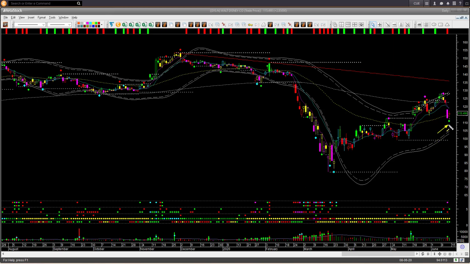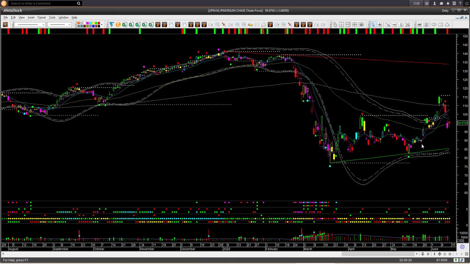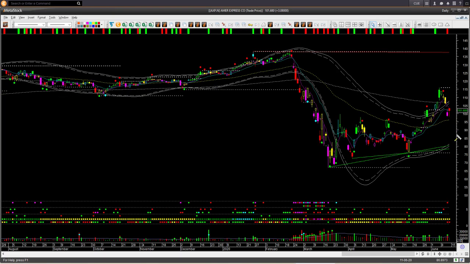It went up on Friday. However, Friday's traffic light candle color is still red. That is not giving us any buy trade setup. Let's look at the next stock. JP Morgan went up on Friday, but the traffic light candle color is still bearish. There is no long trade setup. American Express, AXP, same pattern, went up on Friday, however, traffic light candle color is bearish, no long trade setup.